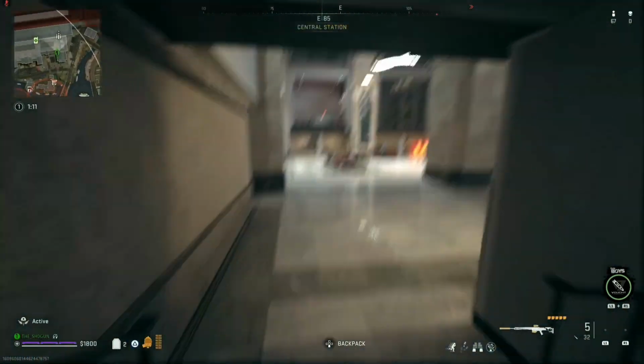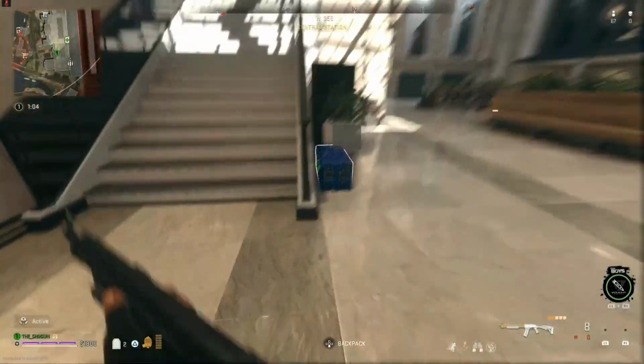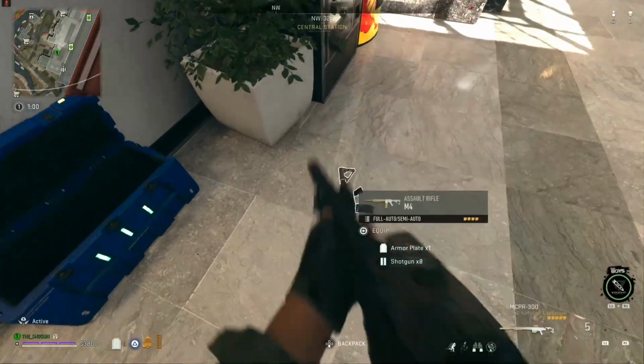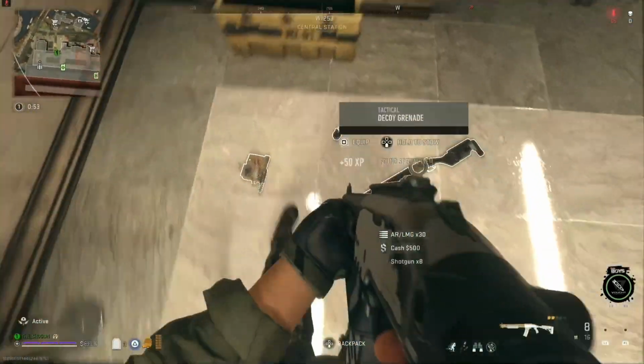Okay, we have this as our secondary. That's pretty cool. Enemy UAV overhead. I'm not sure if I reveal it, it'll start the timer will go off. So I'm not gonna reveal it just yet. I don't think we're gonna need it right now.